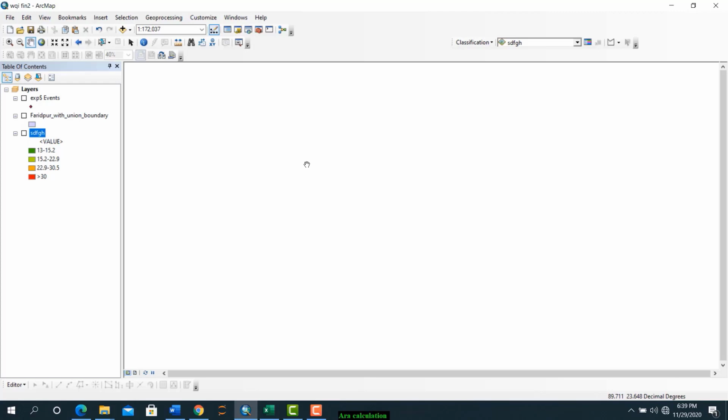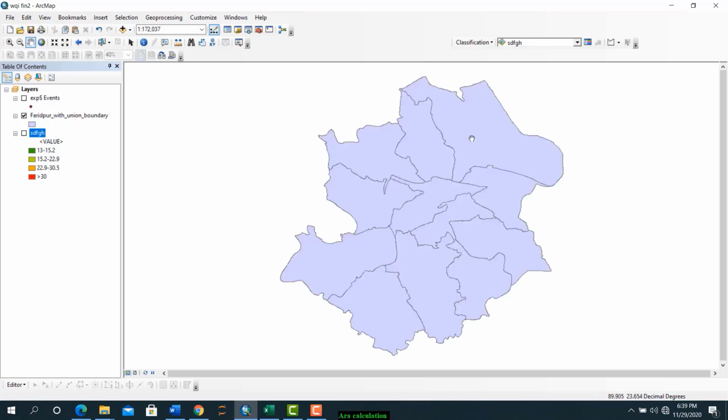But this way will make some error. It's not actually a good way to do, I think. But when you don't have any option, then you have to do it this way. Now if you have boundaries like this, then you can do it, but without the interpolation method. But how?